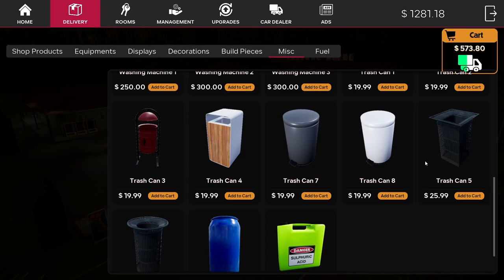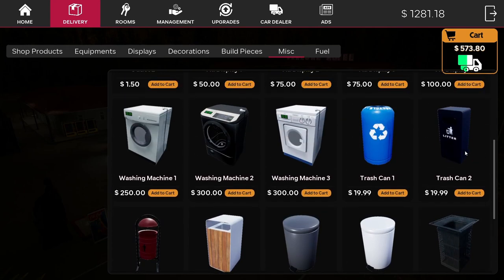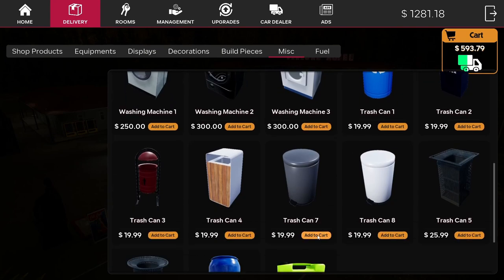Oh, some bins, right. Let's grab that. See if that helps with the rubbish, maybe. Which one should we buy? Let's do that one for outside. And do that one for the office. There we go. Right.